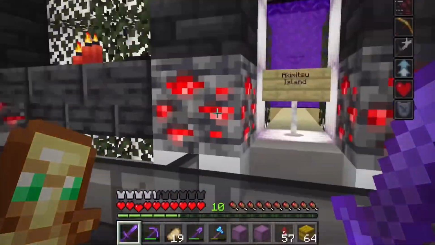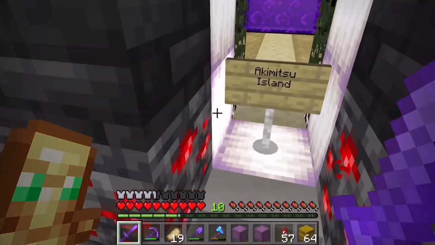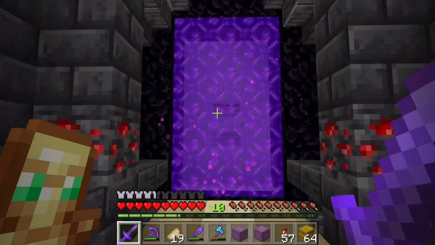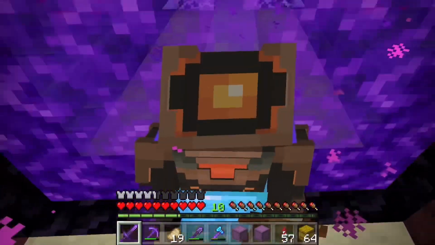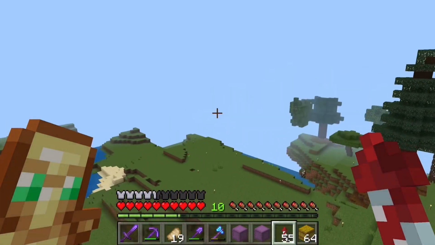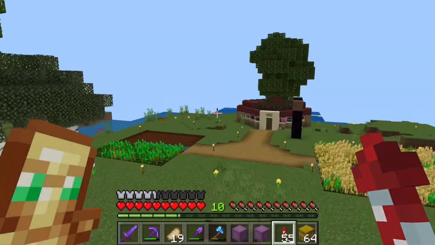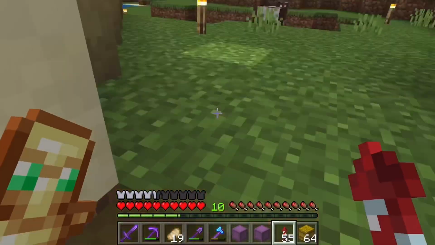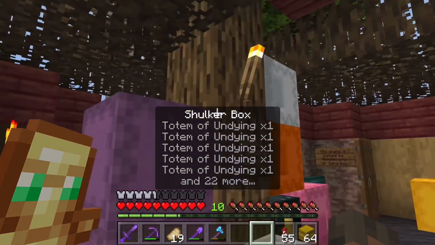So just here down the Roman corridor to the north, and very close to the Christmas district, I've got my own hidden little tunnel that takes me to Akamitsu's Island. Let's go! Here we are. This is our new home sweet home. This is an island I've claimed entirely. I've got a few trees just growing, some wheat, and this tiny little temporary hut I'm going to move my final few shulker boxes into.